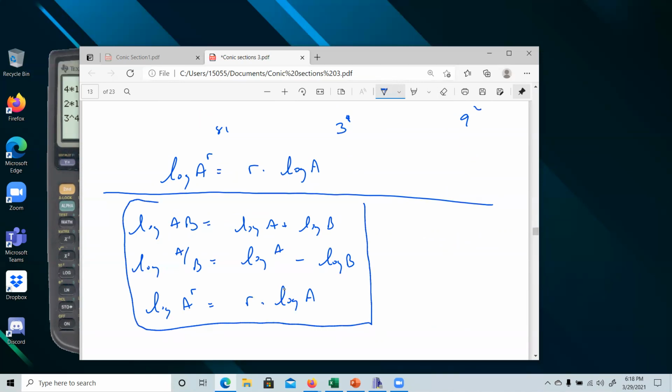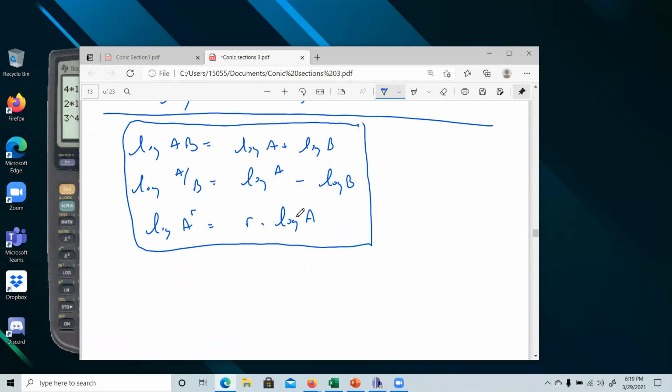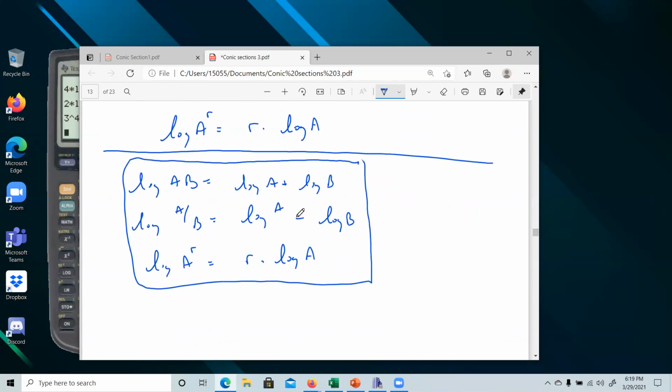These are rules that you will memorize till the end of time. Okay, so when Alzheimer's disease rips away every memory you have, you will still have these three rules in your head. That's how important they are. So you can lose your family, but you won't lose your three logs.